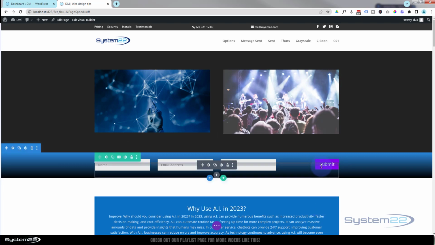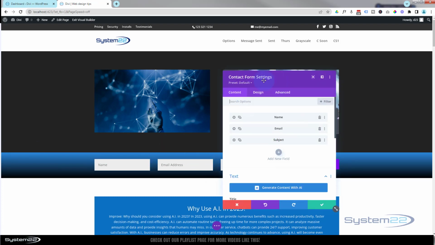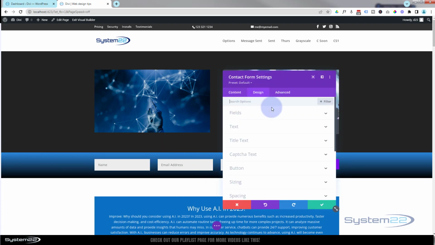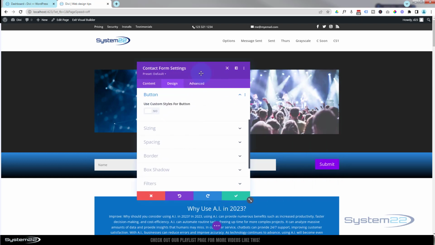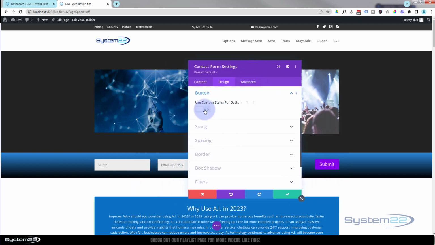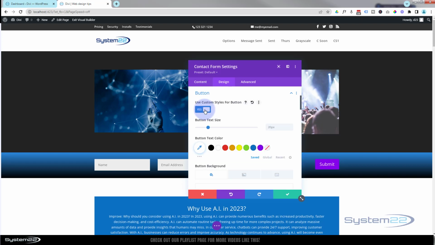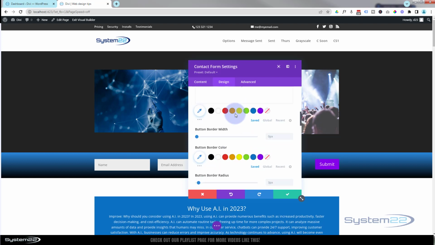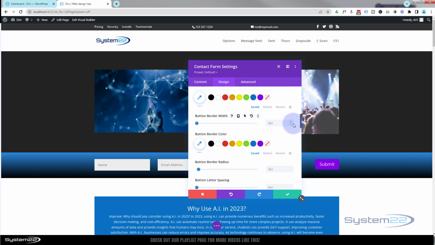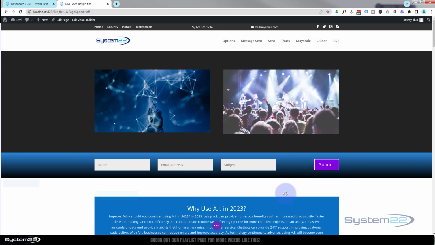We've got our button. If you wanted to decorate that button, I'm sure you know, just go into your contact form, to your design, and down to button. Then you can do custom styles. You can make it whatever color and give it whatever borders you want there. Let's just give it a white border so it stands out a bit. So I flip the little switch to on there. I'm going to roll on down. Here's the button border width. Let's make it 2 pixels. And the button border color, standard white, works perfectly. Great.